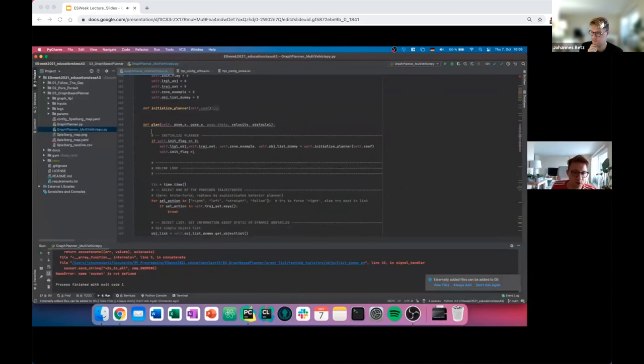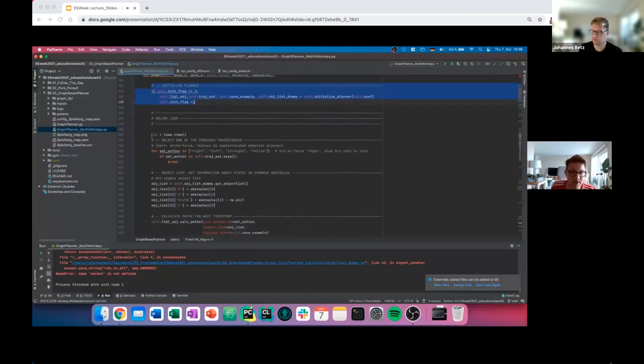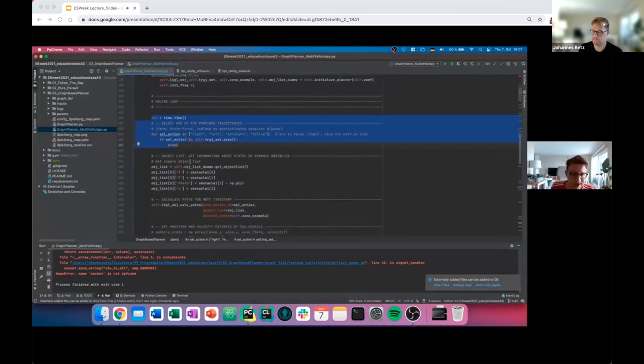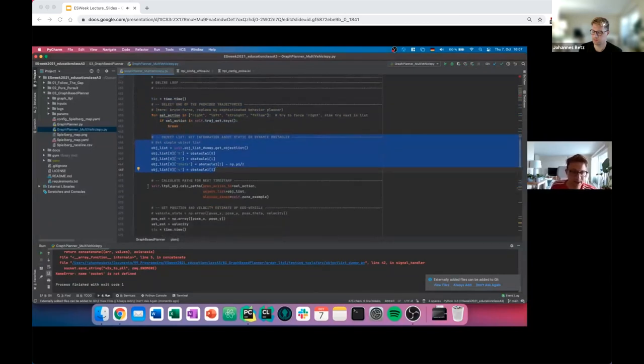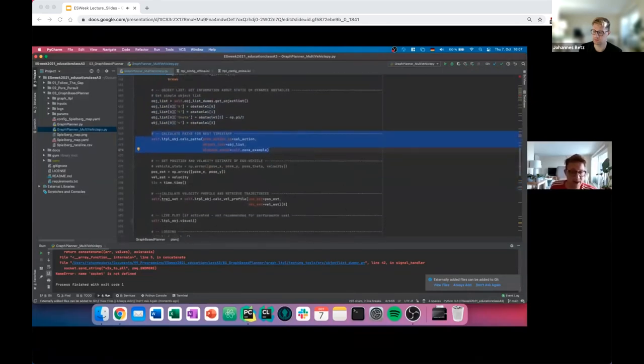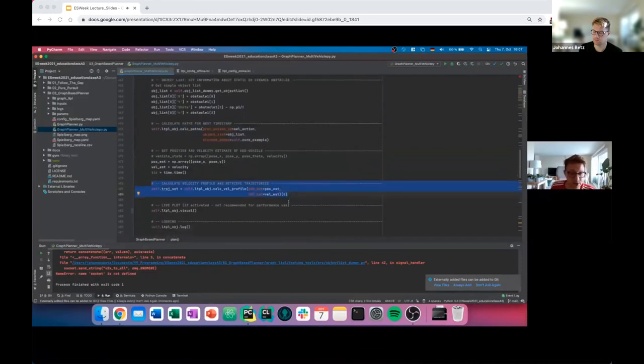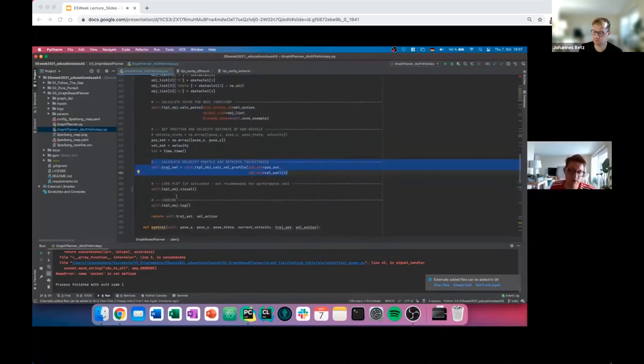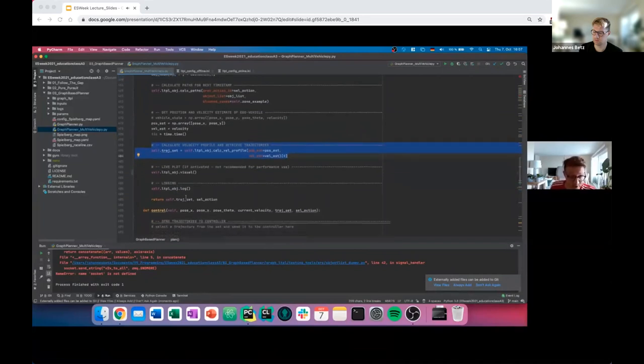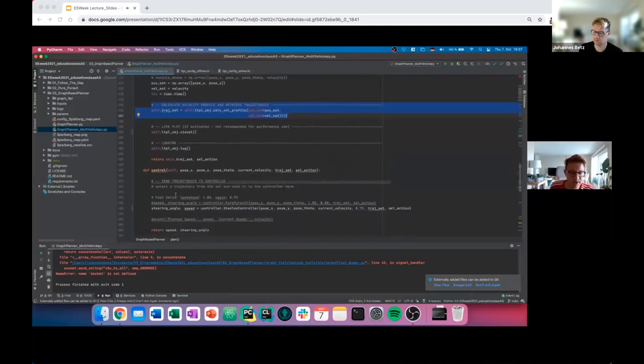We see that for running this code, first of all, we need to initialize the planner. In the online loop, we are constantly, first of all, deciding if we want to overtake on the right, on the left, go straight or follow. Then we get the information about where the obstacle, our opponent, is, and then calculate the path. This is what I just recently showed you in theory, and then we calculate the velocity profile in addition. Finally, we plot our outcomes, which is what you just saw, and send the trajectory out to our controller. This controller is our pure pursuit or our Stanley controller, and this one is tracking the trajectory.